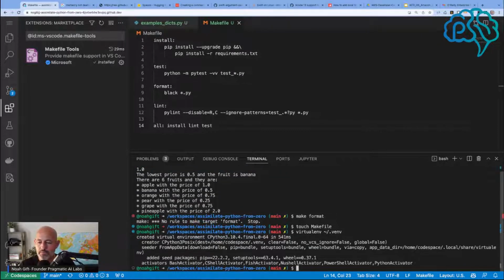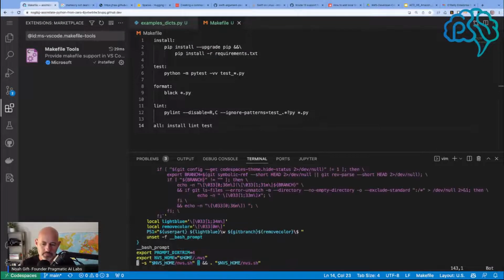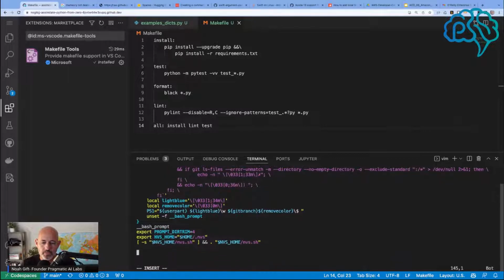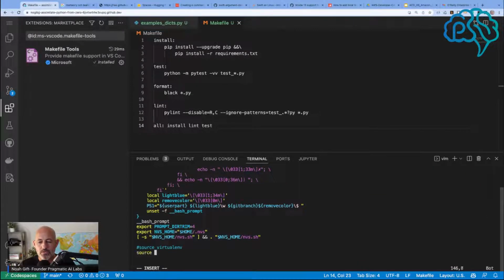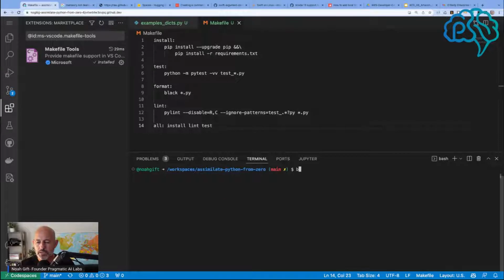And then I'm going to edit my bashrc and put this inside of here so that we have a Python virtual environment. So source tilde venv activate. There we go. Perfect. Source bashrc. Okay.